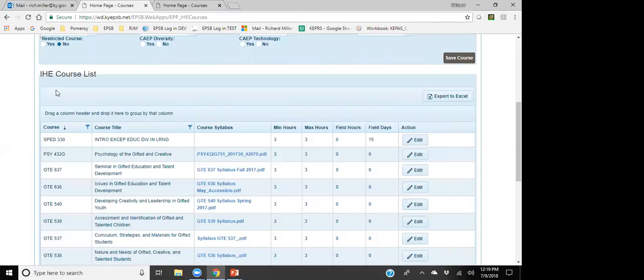Okay, the second feature on being able to view all these courses is that filter area. And this looks very similar to what you would see in Excel.